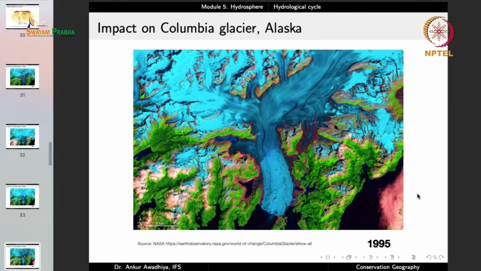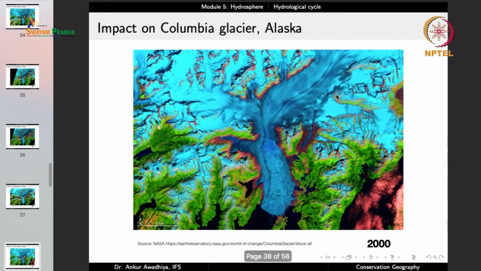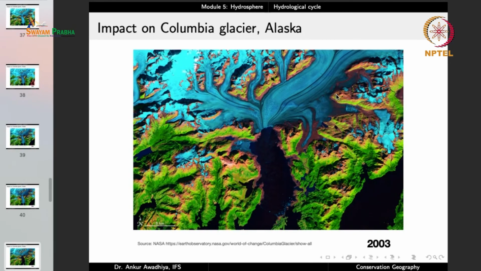So this is the image from 1995, 96, 97, and now you are observing that the ice is changing its color, because there is now a rapid amount of melting everywhere. Now the melted water creates pools, it creates small streams, and so they look very different. This is 1999, 2000, 2001, 2, 2003. So when we began, we had the terminus here. Now you have the terminus here. So all of this portion is now gone.